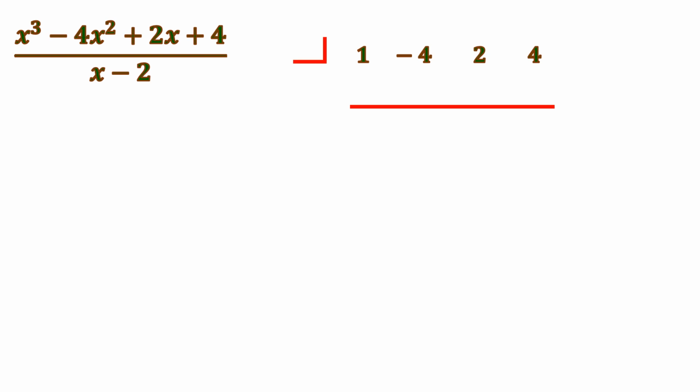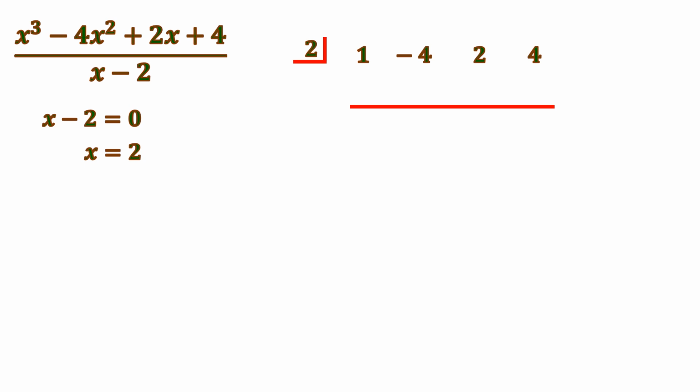And then we're going to put a line. And then we're going to put a box, which is actually a vinculum, where we're going to put a number, where the number is coming from the divisor. And we're still going to solve for it. So the divisor will be equated with 0 to solve for x. So if we're going to solve for x, we'll transpose the -2 to the other side. It will change sign. It becomes positive 2. And this positive 2 will be the one to be used here inside the box.